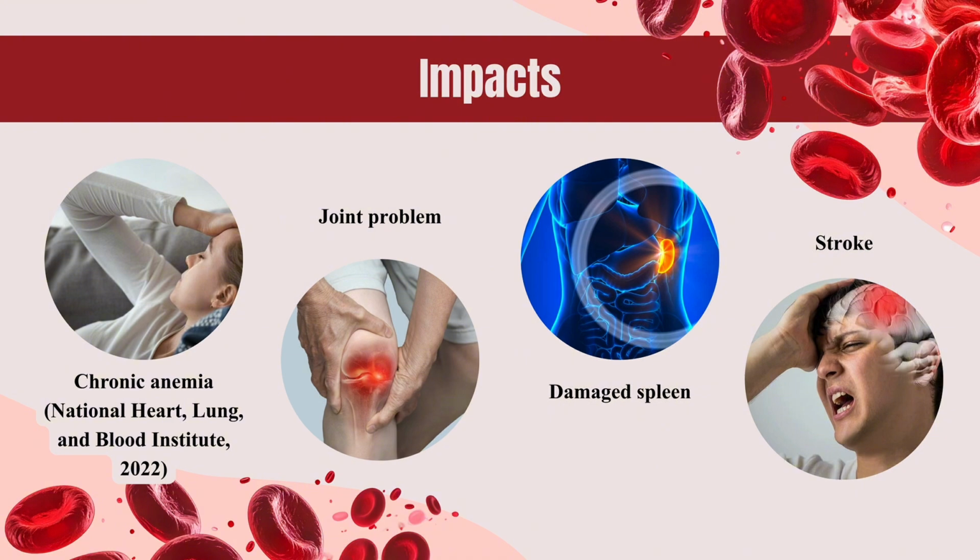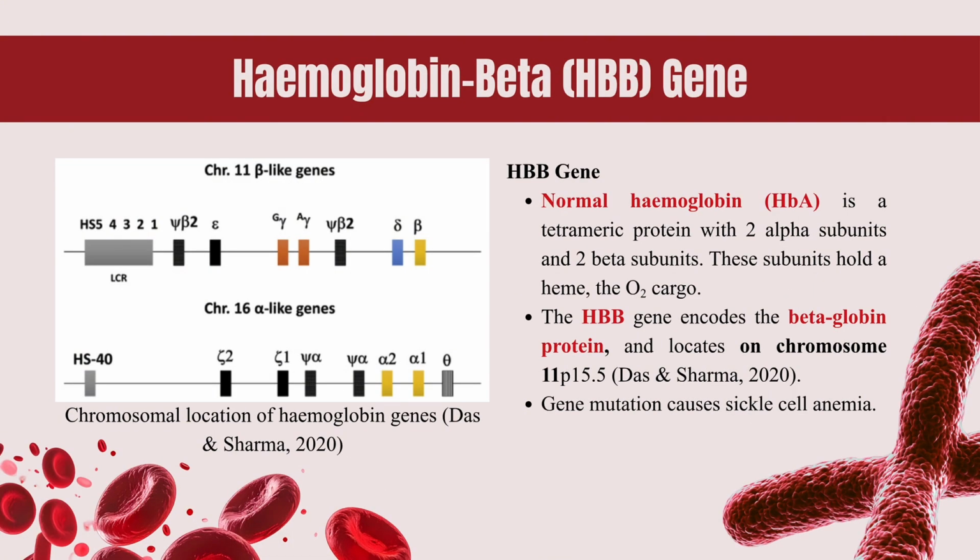First, patients develop chronic anemia, resulting in persistent fatigue and reduced physical capacity. Second, restricted oxygen delivery to tissue can cause severe pain crisis and joint damage. Third, repeated sickling damages the spleen, weakening the immune system and increasing susceptibility to infection. Most critically, this vascular blockage can impair blood flow to the brain, placing patients at a substantially higher risk of life-threatening stroke.